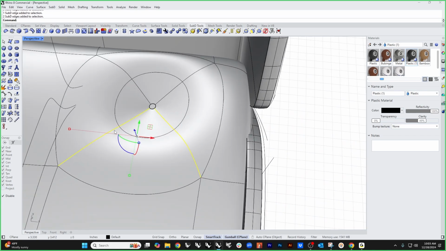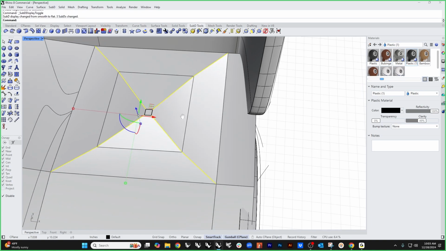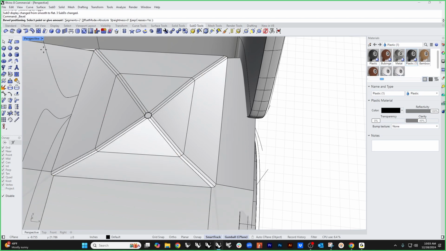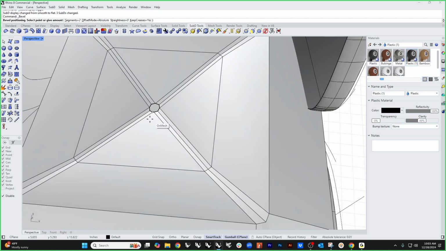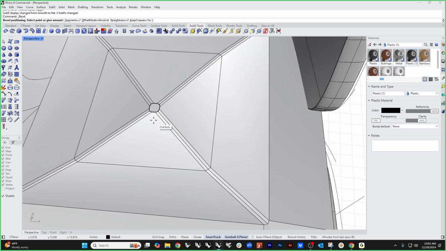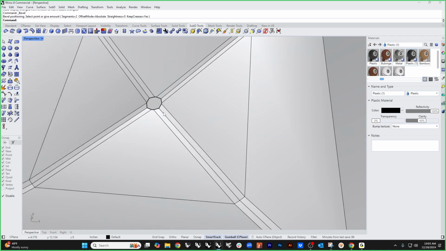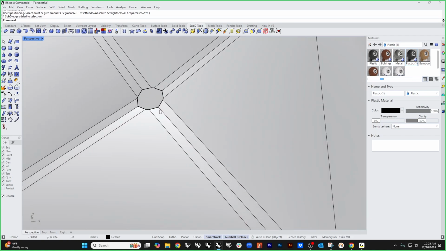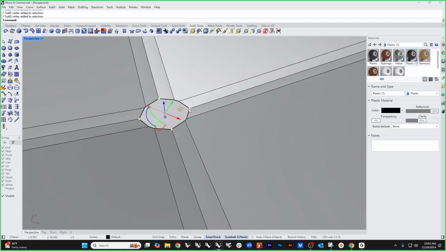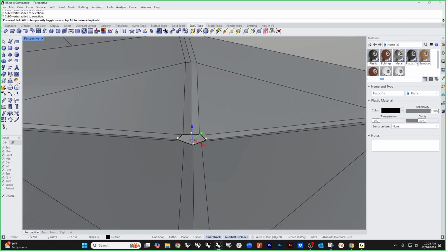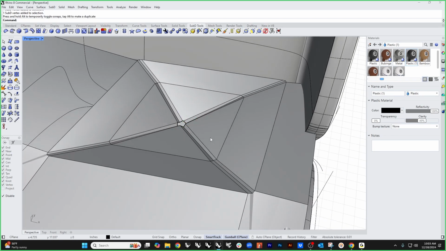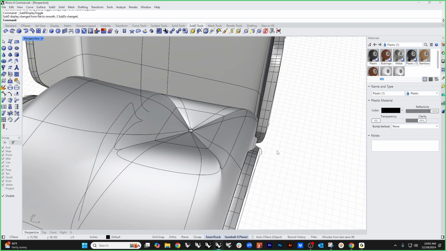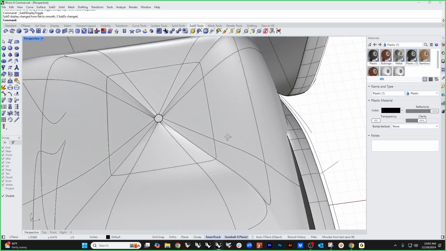So let's get these, and let's add a bevel. Like that, and then we're going to pull these points down. That looks a lot nicer.